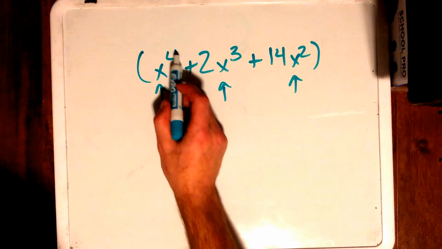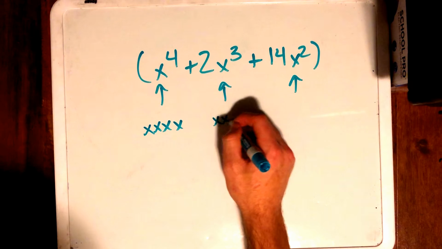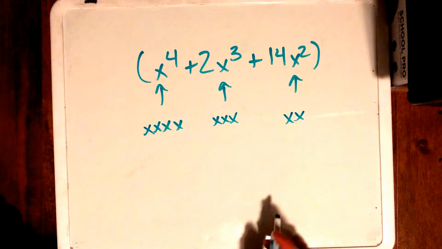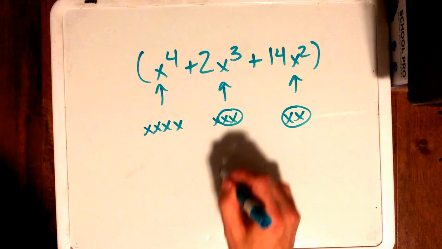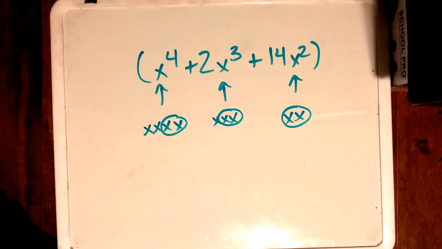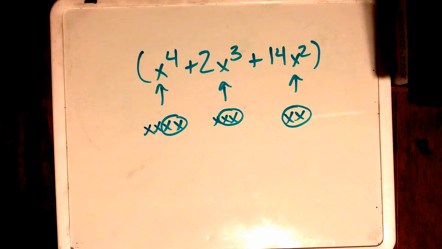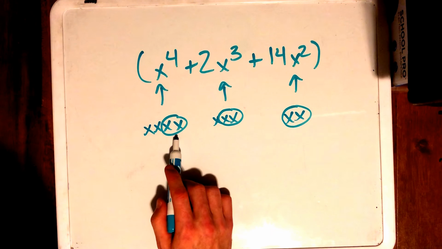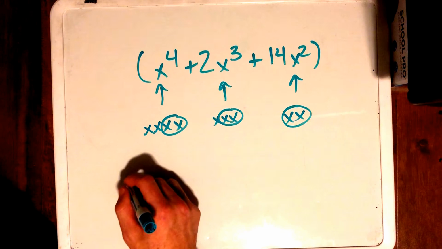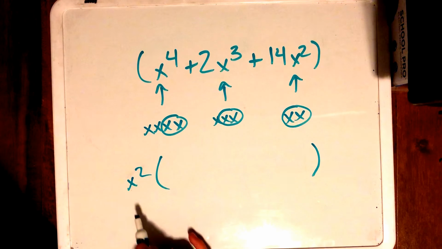You know that this term has 4 x's. If I wanted to write it out, I could. 4 x's. We know that this term has 3 x's. This term has 2 of them. So without doing any math, I could just draw and circle what all of these share, right? You don't need to know any math to be able to do that. If I just showed you a group of 4 x's, 3 x's, and 2 x's, and I said, what do all these things have in common? You'd probably say x's, and I'd say you're right, but then I'd say, how many x's do they share? Well, 2, 2, and 2. So that means what we're going to pull out, the thing that all of these have in common, is an x squared. Now, to fill in our parentheses, we're going to divide all these terms by an x squared.